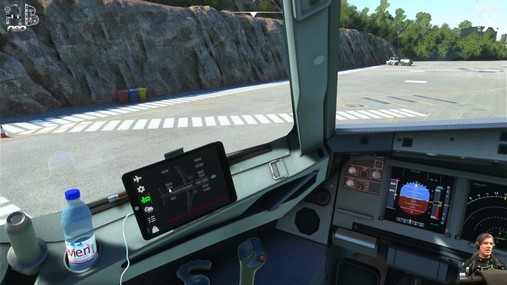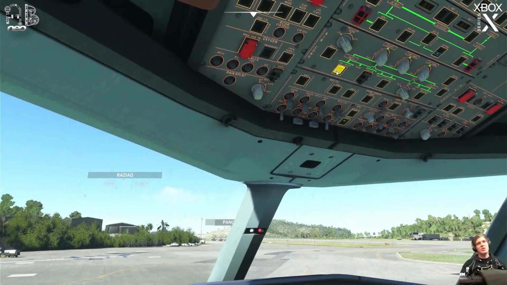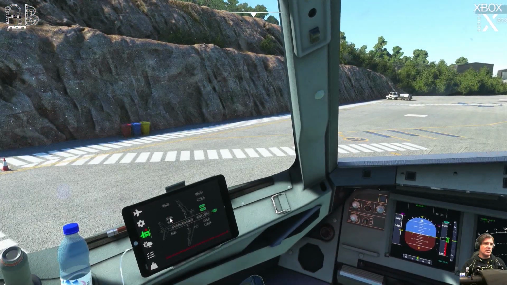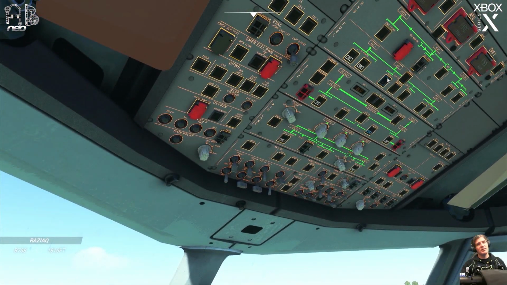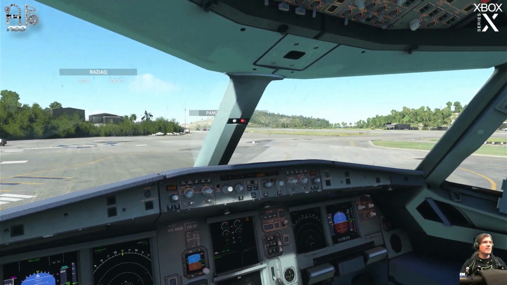ground power. We'll get the front steers out and we'll turn off the GPU, engine 1, engine 2 bleeds, engine 1, engine 2 generators, and we will put out the rear steers as well. Might as well get all the fuel pumps off while we're here. And we can now turn the seatbelts off. Wonderful. Welcome to Hamilton Island, ladies and gentlemen.